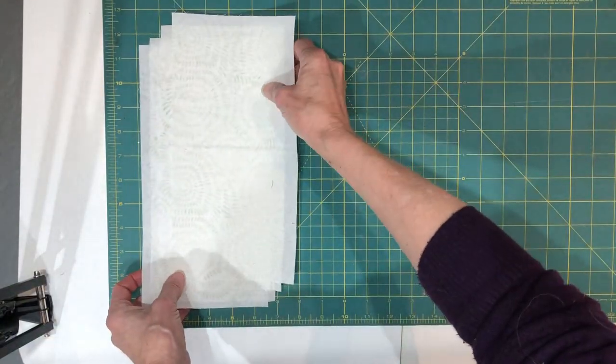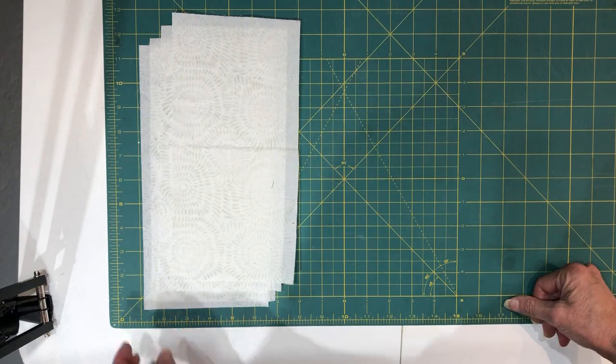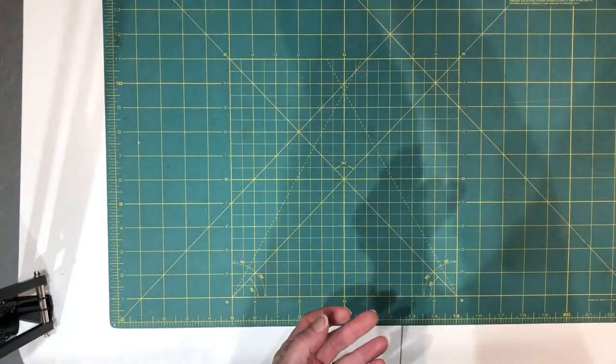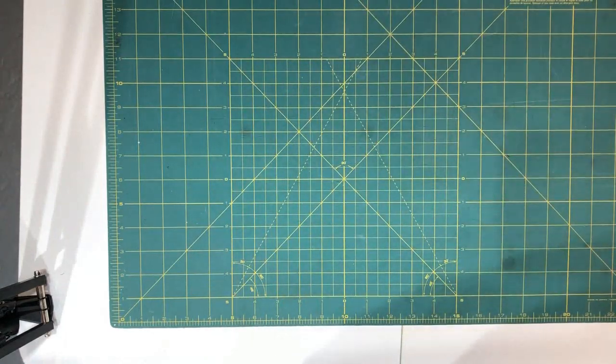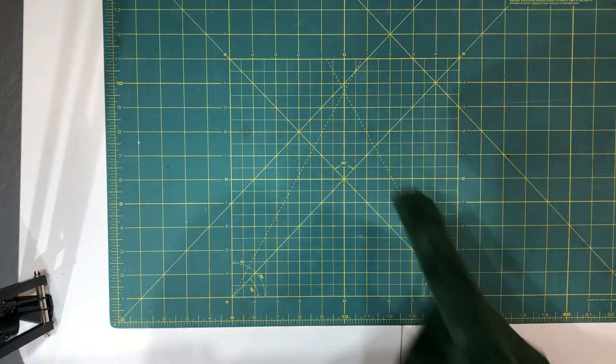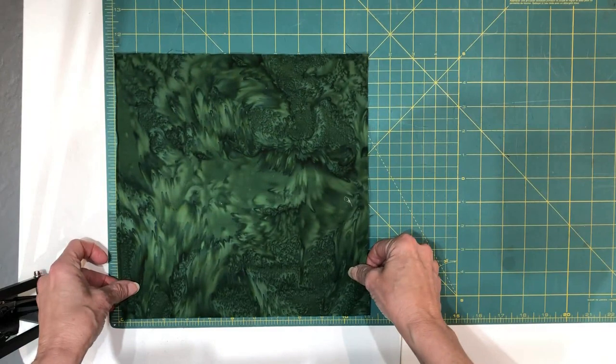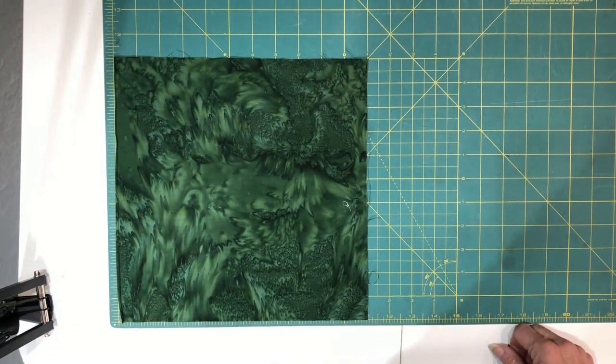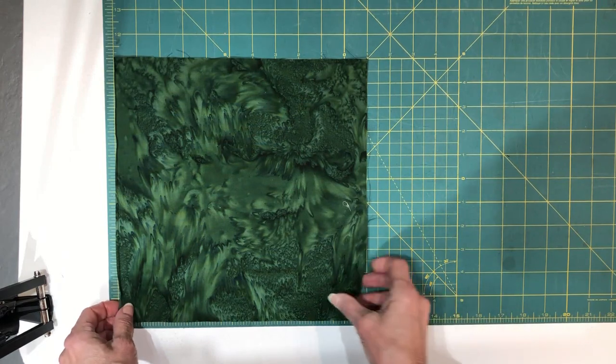And then 4 5.5 by 11 inch border pieces. Then I move on to my green fabric to have an 11 by 11 inch square as the background fabric of my center flower.